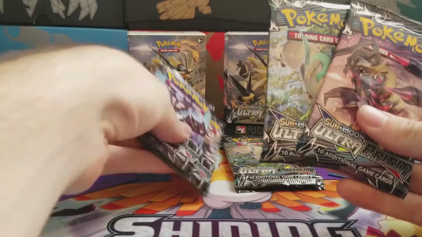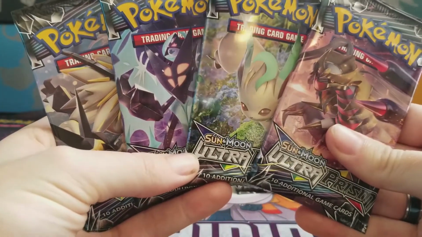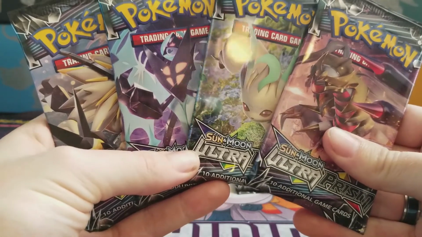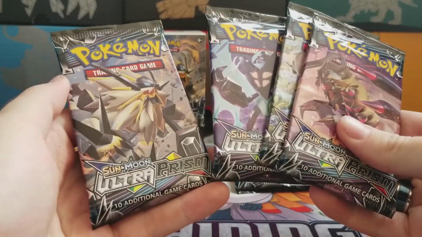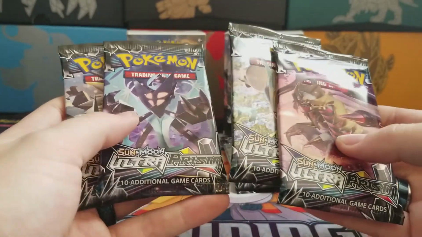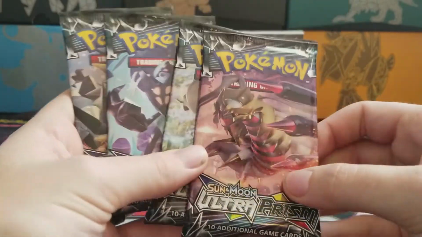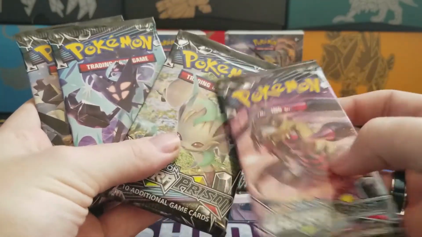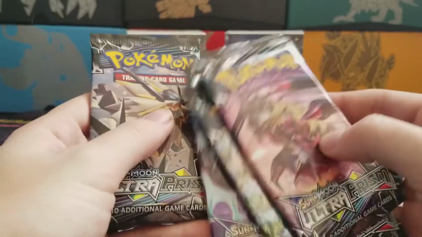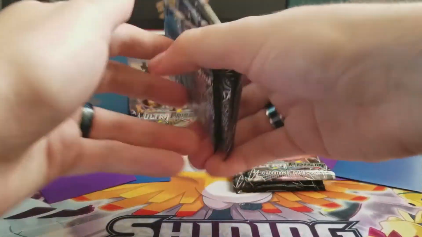One thing I want to do. Oh yeah, look at those pack arts. We got the Duskmane Necrozma, Duskwing Necrozma, Leafeon, and Giratina. I like how Giratina covers that completely up. Leafeon doesn't much. That one does a little bit more, and so does Sigaleo. We have actually 6 of these packs. You get 3 prizes after the pre-release.